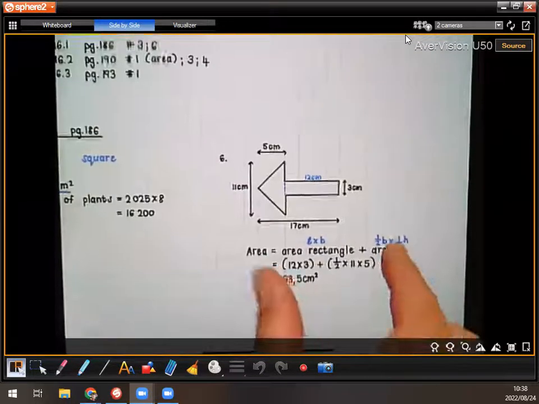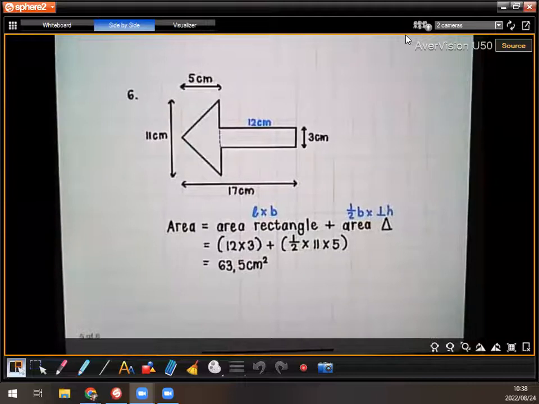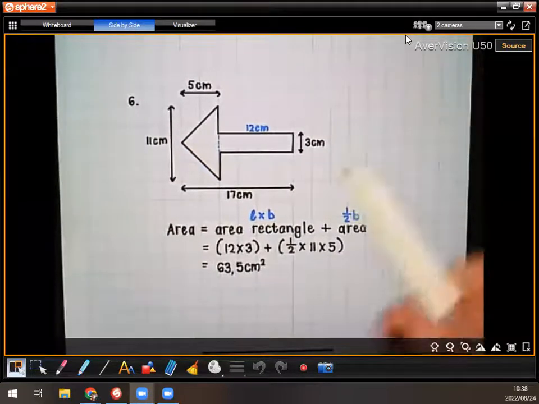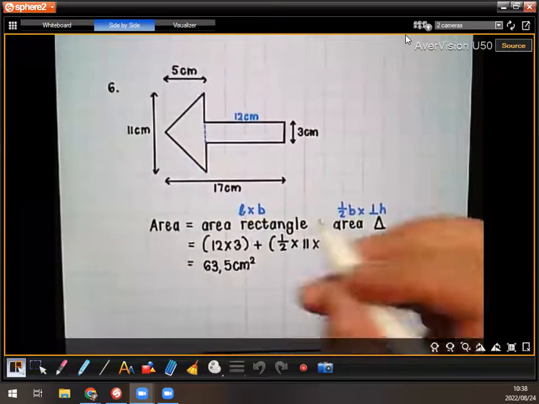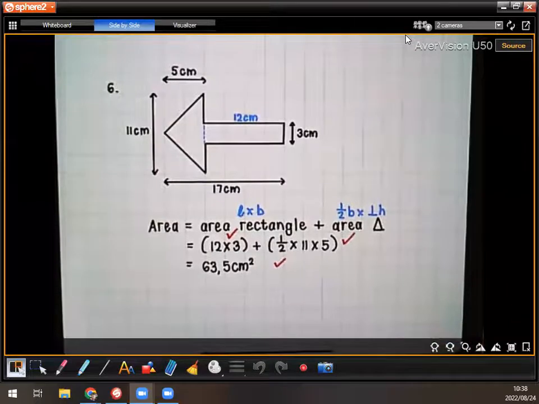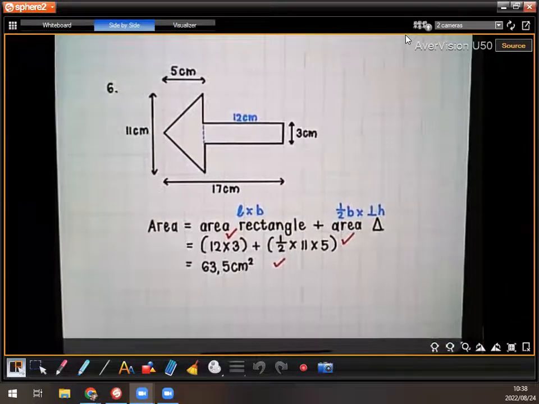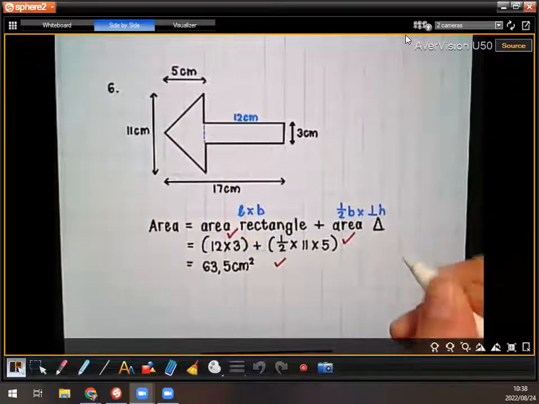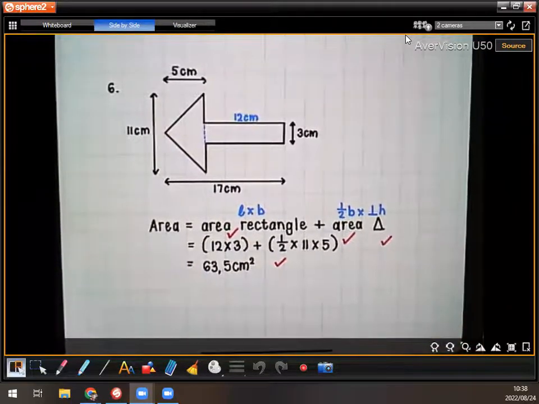Okay, fine with this one, right? Any questions on number 6? Will you be able to do a question like this in a case, hey? Now, guys, the thing with this is you get half marks, right? You'll probably get a mark for this 12 times 3 and a mark for that, and then a mark for the final answer. So a question like that, if it's worth 3 marks, maybe they'll even give you an extra mark for knowing that you must add the two together, but I think that's a bit obvious, right?